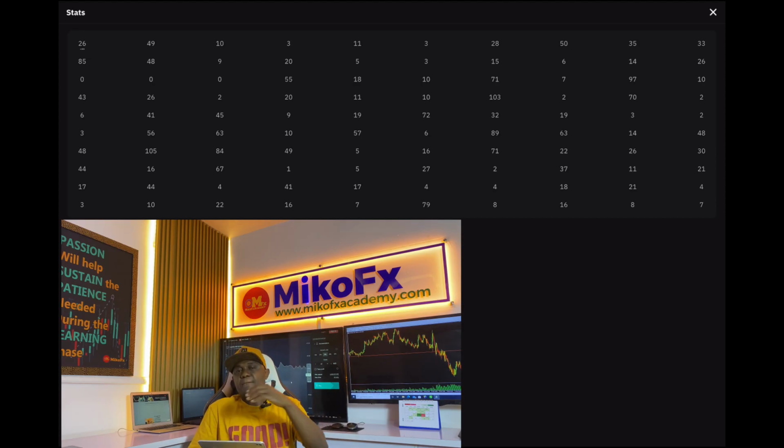So before you choose any growth rate you want to trade on accumulators, make sure you come to the stats and backtest your strategy. Whatever strategy you intend to use, make sure you backtest it based on the stats. So if you try a 5% growth rate and it's not working with your strategy, try a 3% growth rate. If you try a 3% growth rate and it's not working with your strategy, you can try a 1% growth rate.